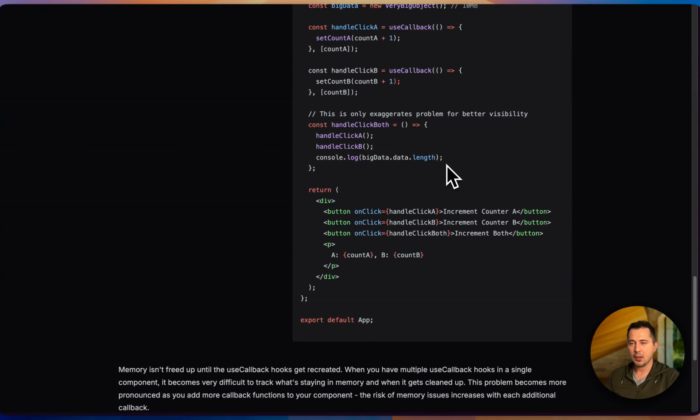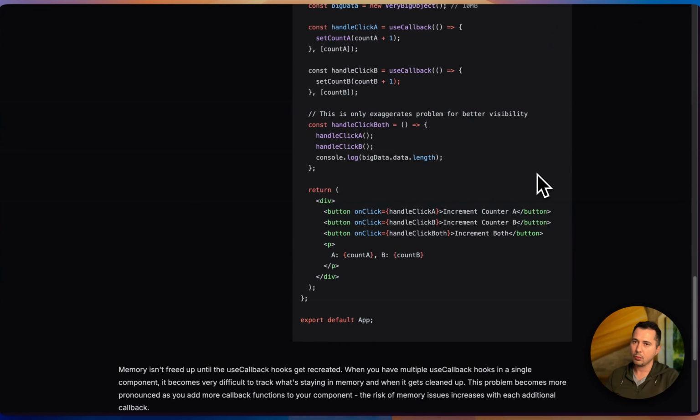And if we also have some large, expensive data going through these closure scopes, then we can have this memory leak problem. So memory usage will be increased on each click, on each action actually.